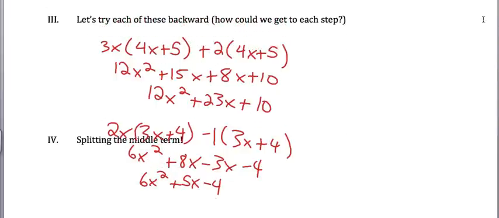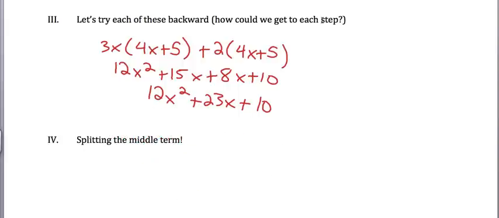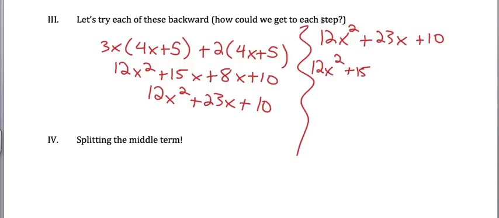So I'm going to bring this problem down here and then I'm just going to erase this one really quickly. And we're just going to try to do this one, because I think we're going to try to save a little bit of time. So let's pretend for a second that we started with 12x squared plus 23x plus 10. If we're trying to work our way backwards, the previous step is supposed to look like this, 12x squared plus 15x plus 8x plus 10.